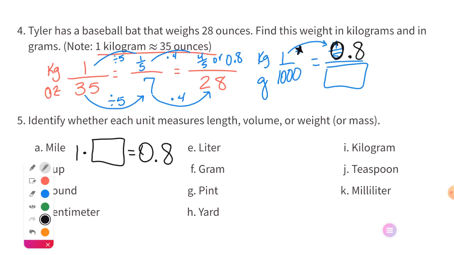Oh, yeah. But I was trying to go where you guys would go. If you see the numbers getting smaller, your brain says, oh, I have to divide. But when we're working with decimals and fractions, that's not always true. 1 times 0.8 is 0.8. Is that true? So my multiplier is just 0.8. What's 8 times 1,000? 8,000. But I need 1 decimal place. 800 grams. Whew.